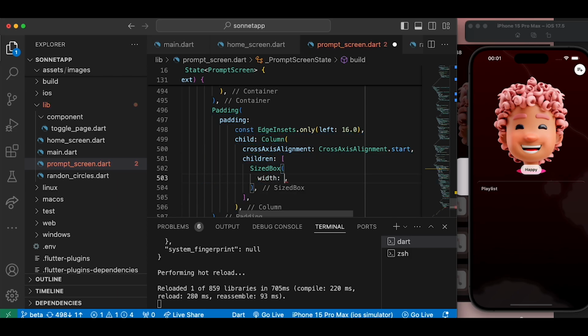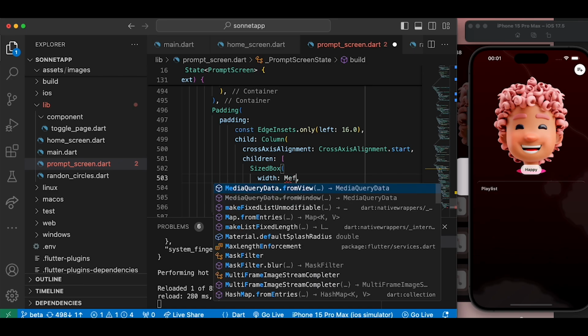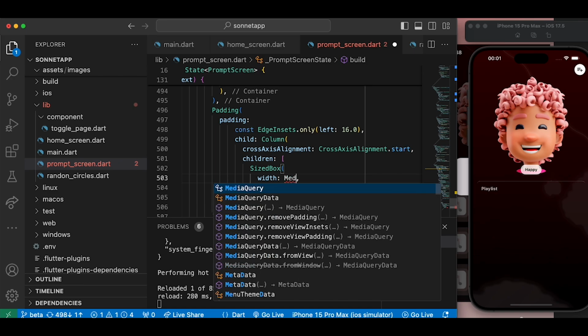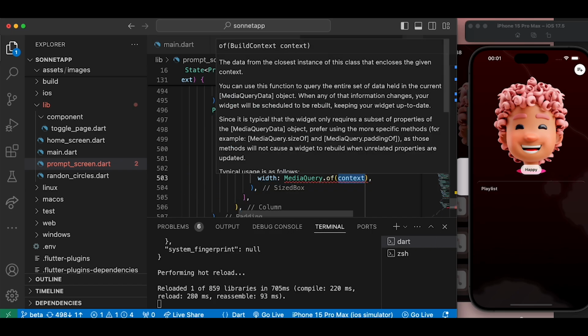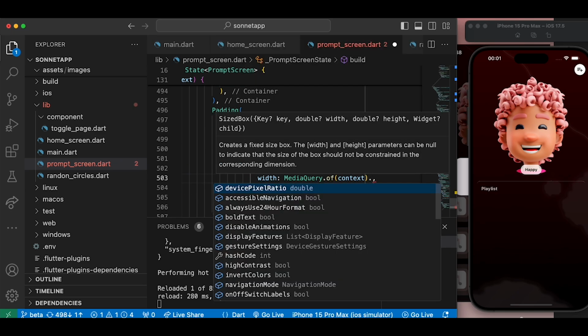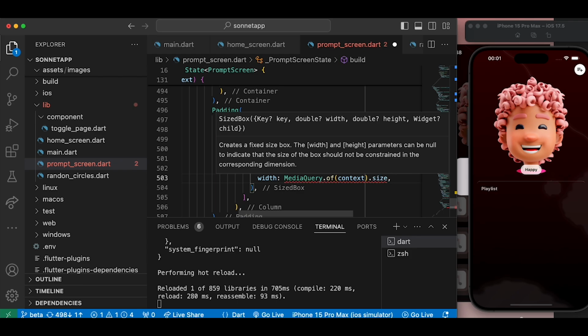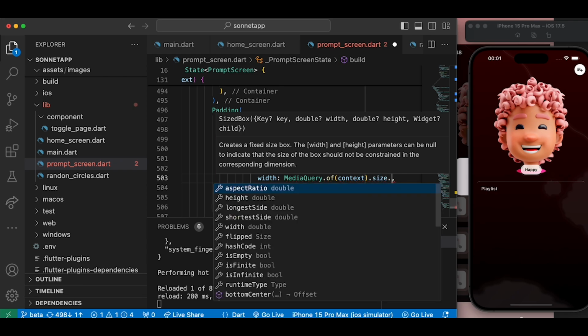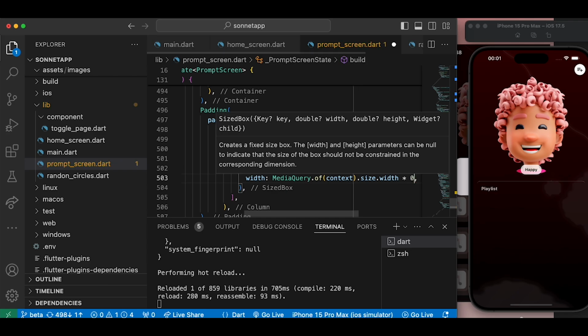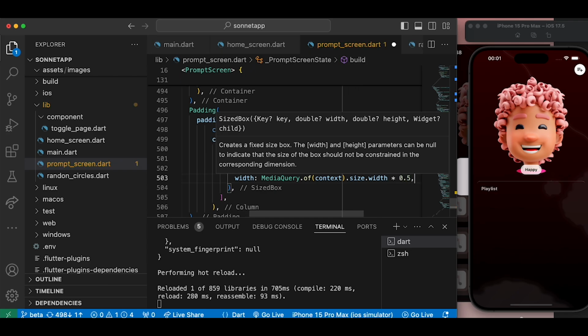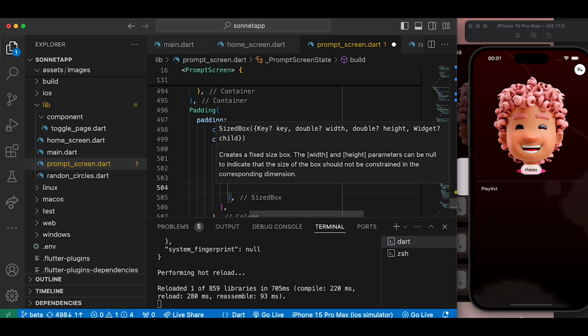We'll do a media query dot of context dot size dot width. Then we do a multiplication of about 0.5. That is done.